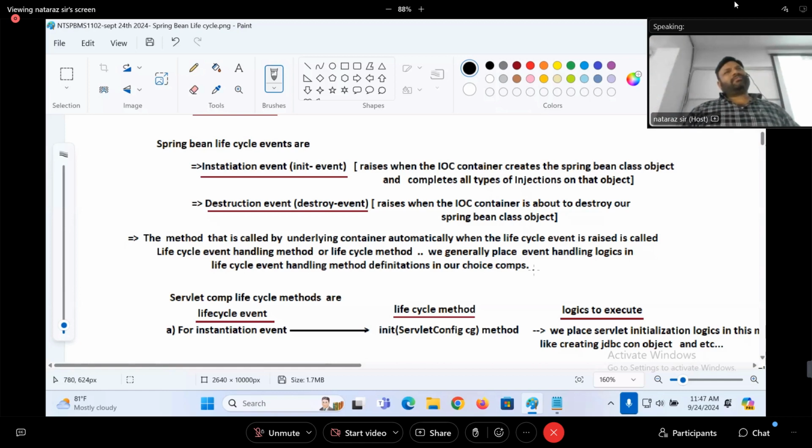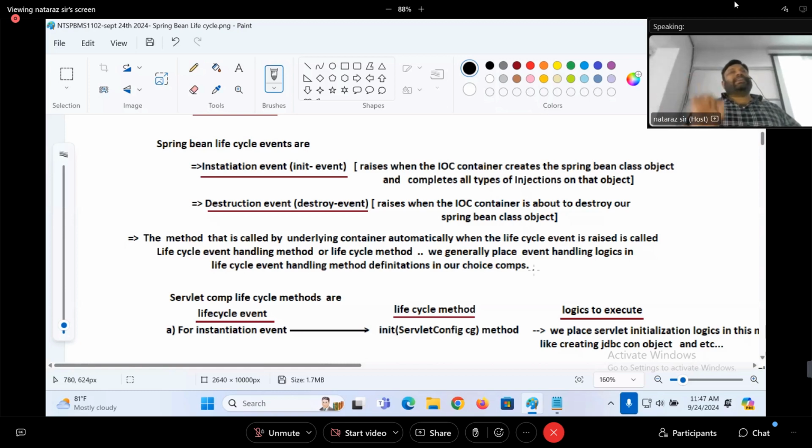Yes or no, boss? Look at the servlet lifecycle methods, which you know a little bit. In the init method, we try to create a JDBC connection. In the service method, we try to use the JDBC connection. In the destroy method, we try to close the connection now, boss. Easy. That means the init method of the servlet has initialization logic. The service method has request processing logic. The destroy method has what? Destruction logic. That means uninitialization logic.